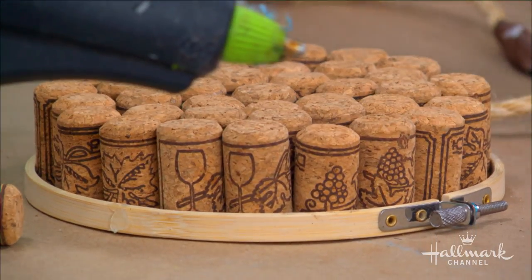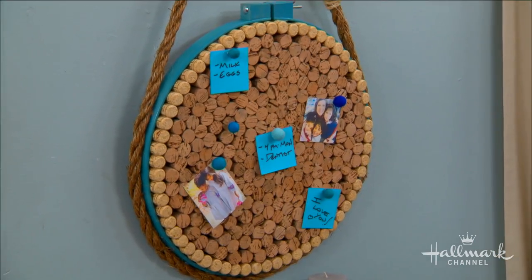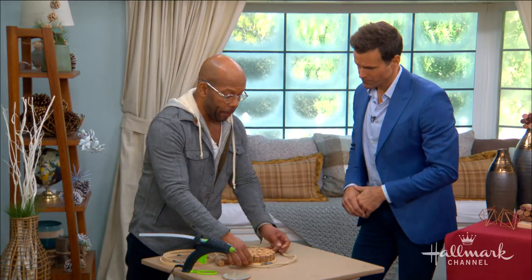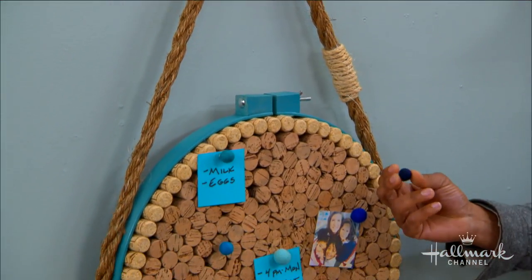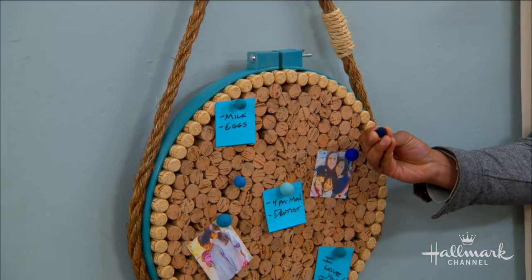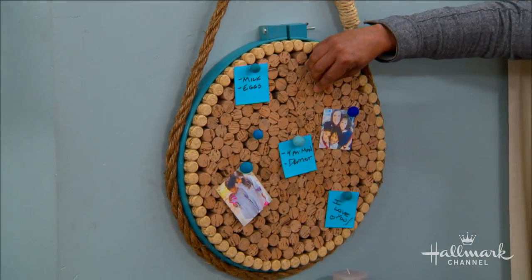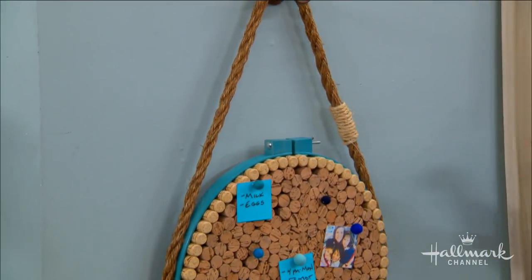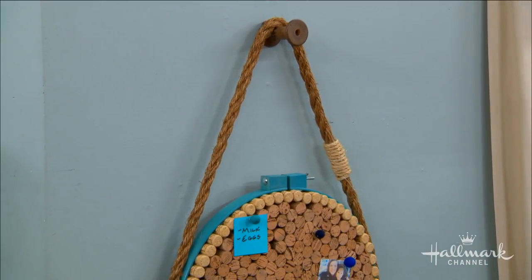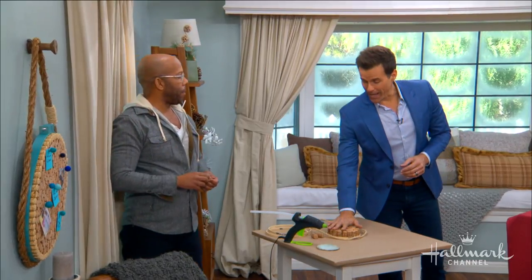And then you've got a real cork board. To hang it, I just got a piece of rope and some masking tape — wrap that right around, and I hid the masking tape with some extra rope. For my little push pins, all I did was a standard thumb tack with a hot-glued wool felt ball. And to really make it come to life, I used an old wood spool to hang it, so the whole thing works as this wonderful vintage piece. I painted it all to sort of work together so it looks complete.